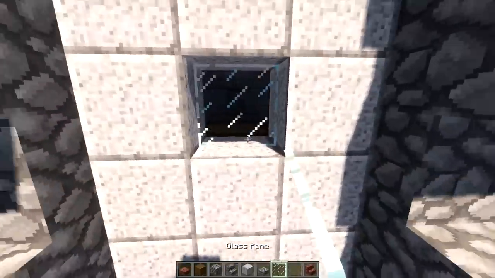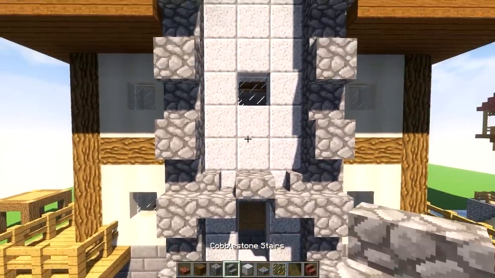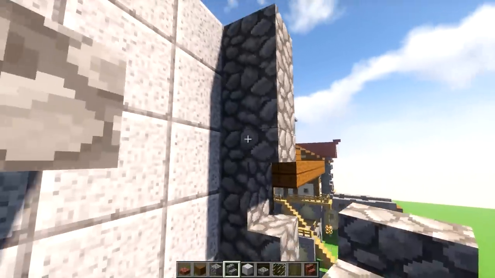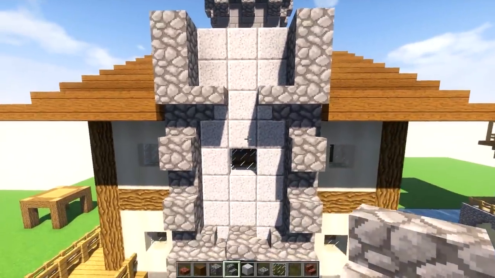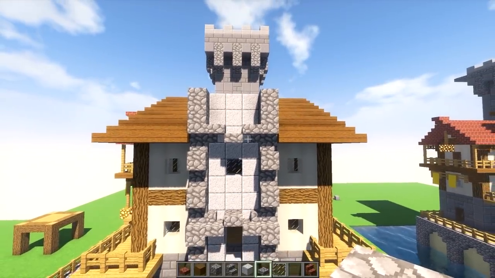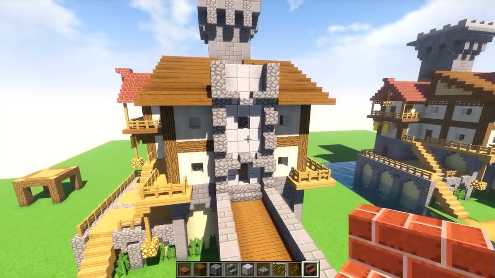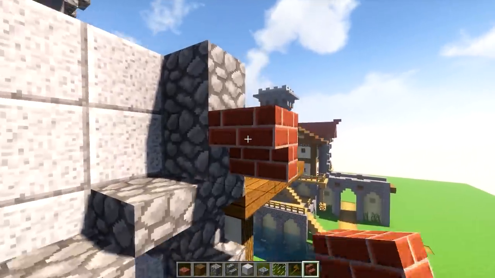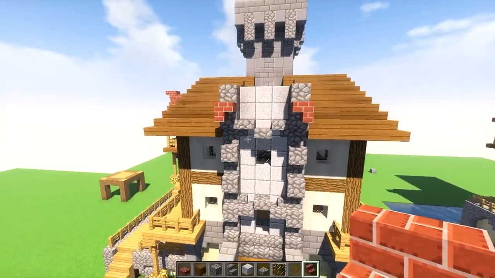Let me put that in and grab more cobblestone stairs, because one block above this window we can do this and this, and it's the same kind of deal, but we can put the slab on the bottom this time. Now it's time for the roof. Key blocks here are this one and this one. That's where the roof is going to start.